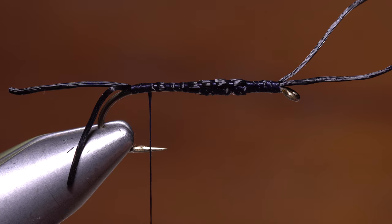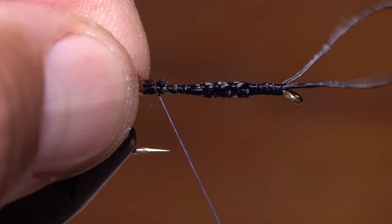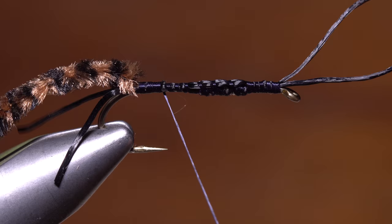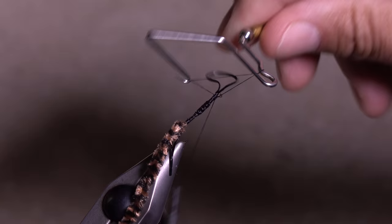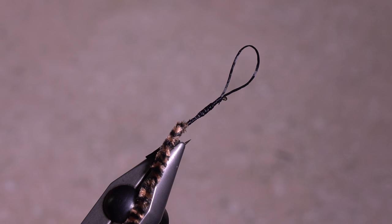Secure the core to the top of the hook shank with wraps of tying thread all the way back to the bend. Then advance your tying thread up the hook shank with open spiral wraps and do a 4 or 5 turn whip finish to secure it behind the eye. Then, snip or cut your tying thread free. You can leave the thread attached if you like, but this tends to complicate the next couple of steps.